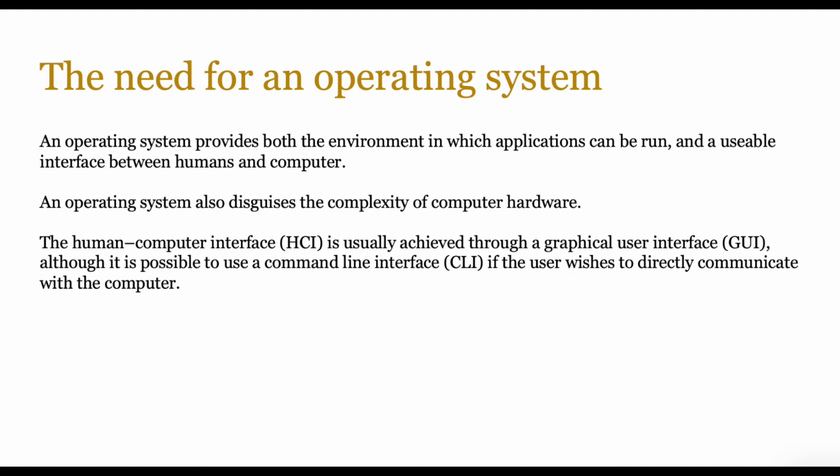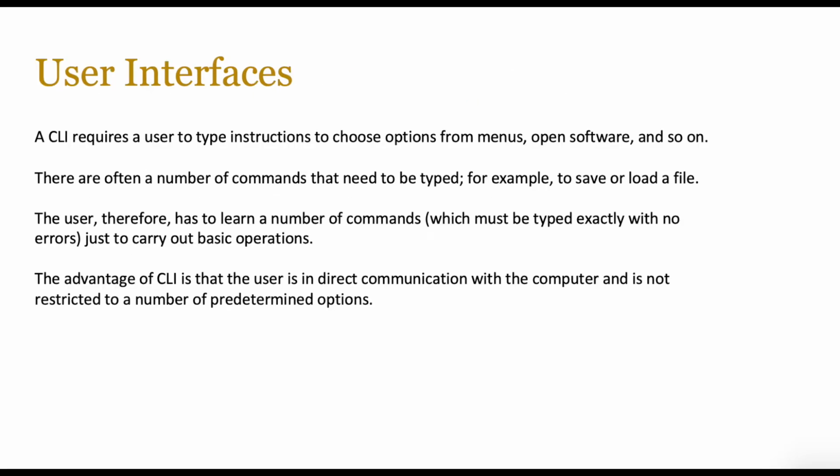And finally, the human-computer interface is usually achieved through a graphical user interface, commonly called GUI, although it is possible to use a command line interface, CLI, if the user directly wishes to communicate with the computer. However, most modern operating systems use a GUI, and its graphical nature makes it very accessible for a lot of people. So let's start delving into user interfaces.